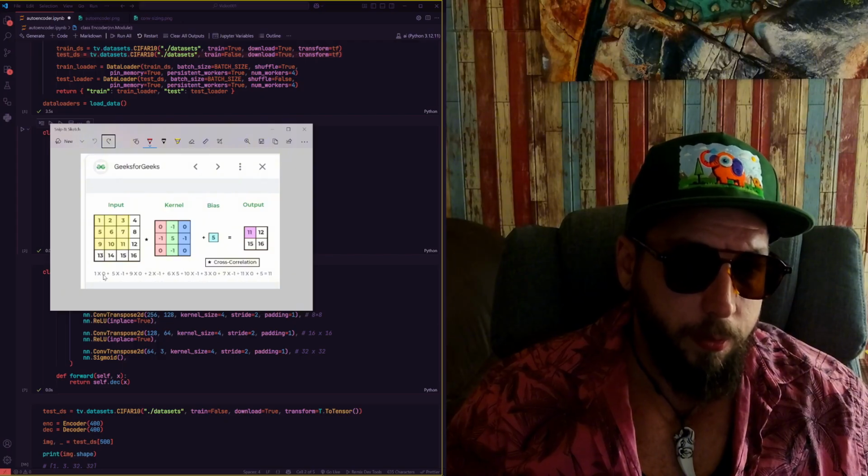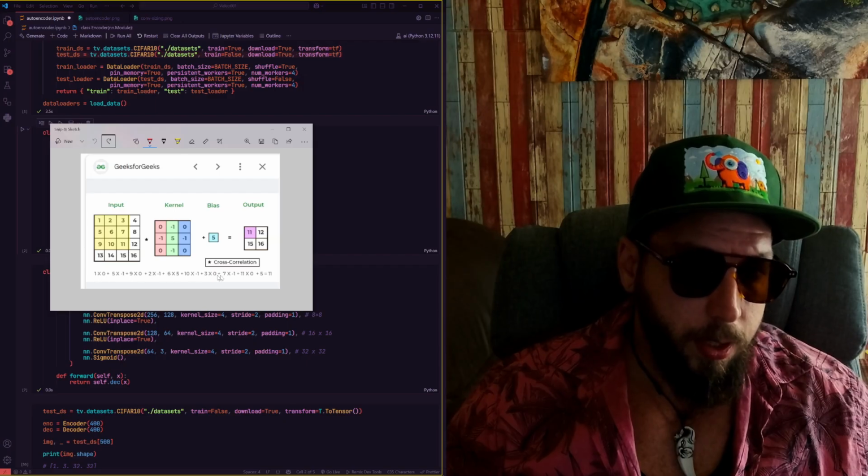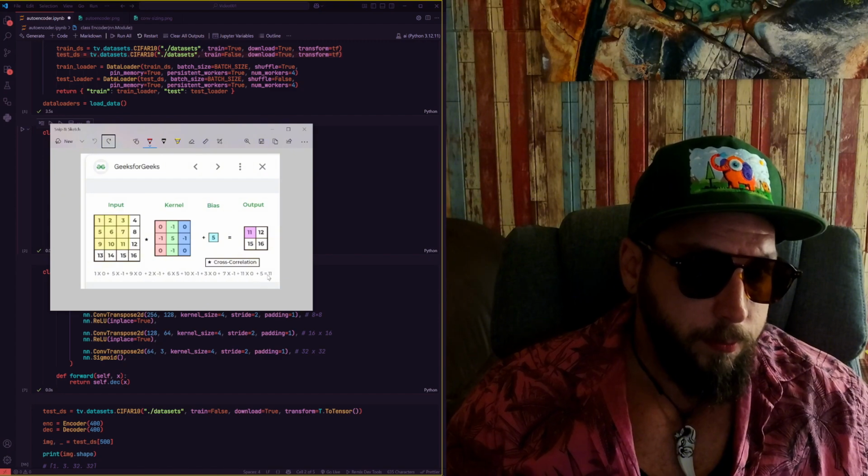We basically perform an element-wise multiplication and add those numbers together. When we have a bias, in this case 5, the bias is added to this sum. And so for the first convolution, in this example, we will end up with the number 11.